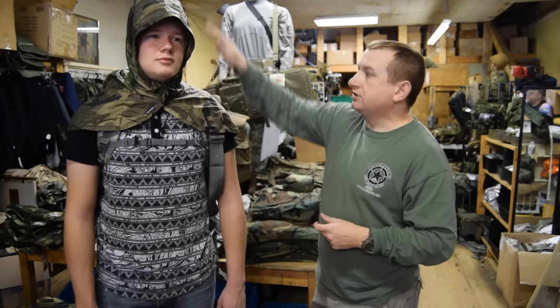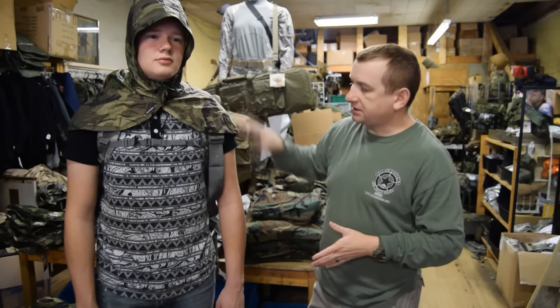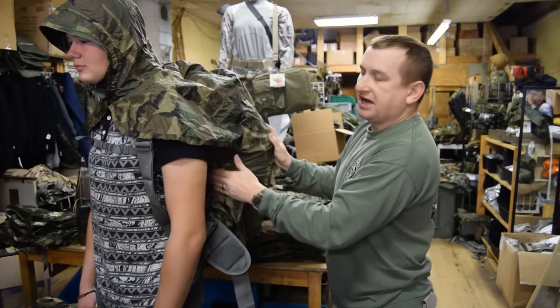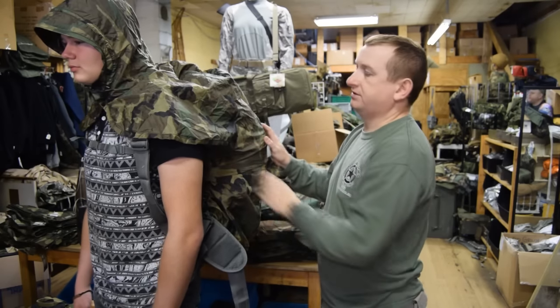So you got two things. Number one, you got some rain protection. So if you don't want to put a full-fledged poncho on, you've got this, and if you've got water-repellent clothing, it'll keep it off there. But number two, it stops the water from getting down in behind here, soaking your back because the pack's there, or collecting inside your pack cover.